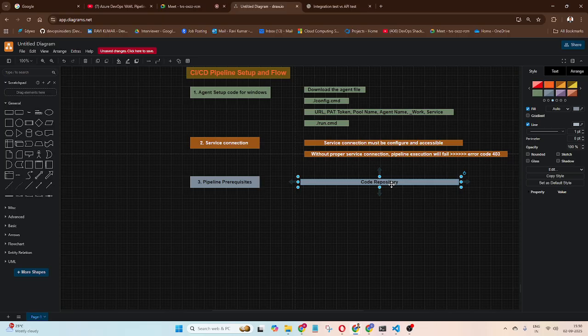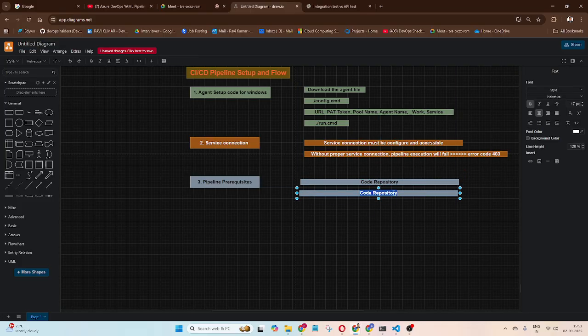And what is the next thing? Pipeline creation? No. The push from the laptop, push from the developer end, so that your pipeline can run automatically.